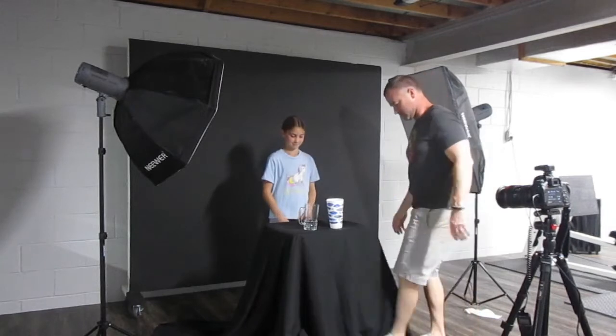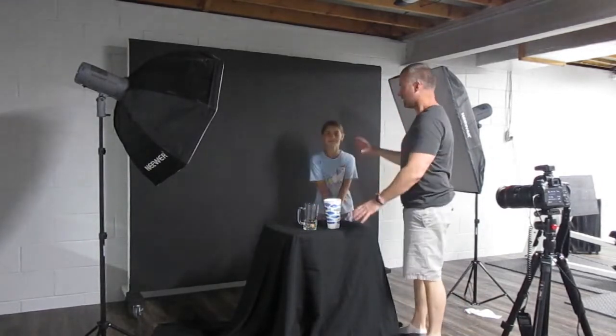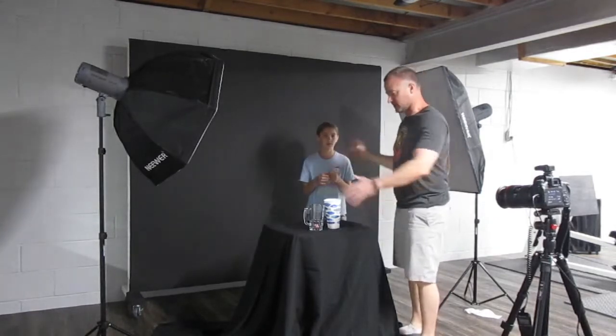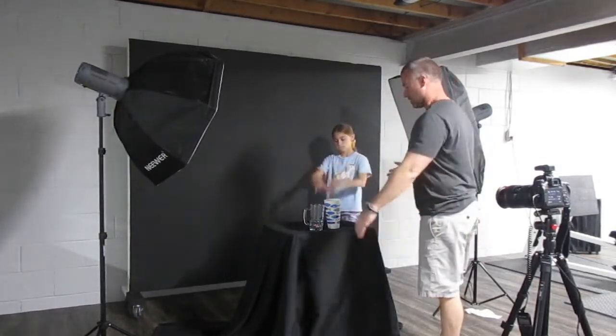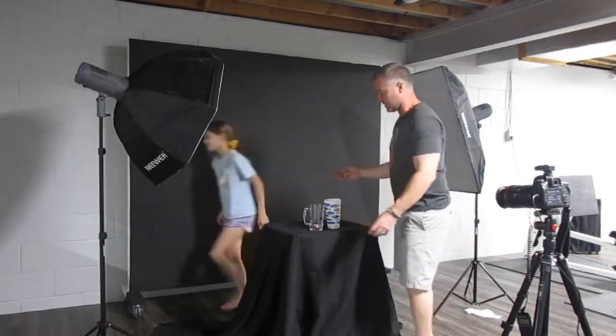As far as the setup today, we have just two Tupperware or Rubbermaid containers covered in a black cloth. I have a black background because I wanted whatever is on here to be the main focus. If you have a white background with a glass of water, it tends to get lost because the white background would be really bright. So I wanted everything to be dark except for what's lit up here. I've got flashes and my strobes on either side, directly across and slightly shining down. I don't want them directly in front because I don't want to see reflections of the light on the glass — it would create a hot spot.